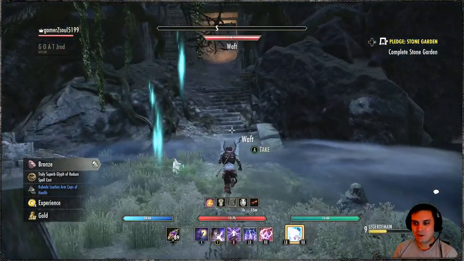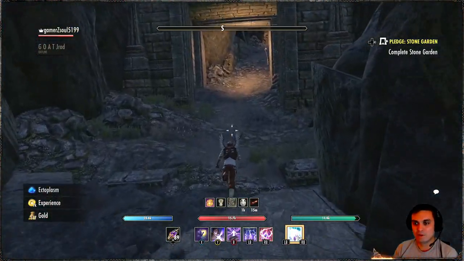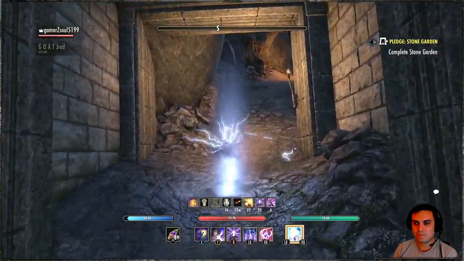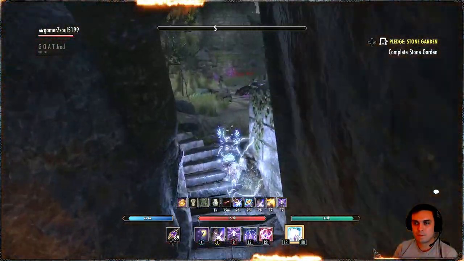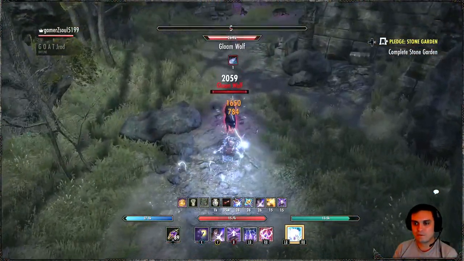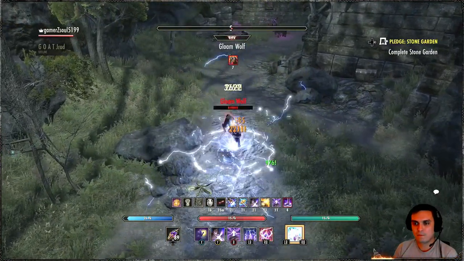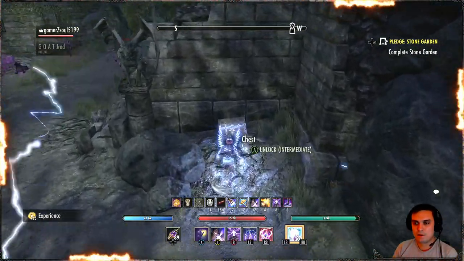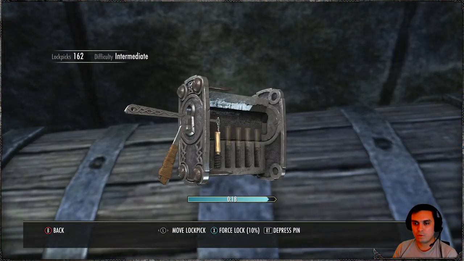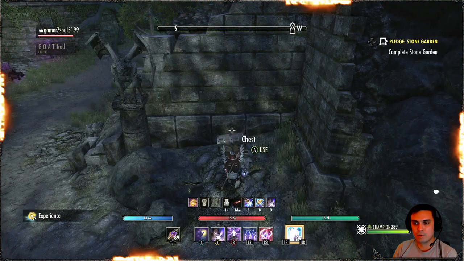Alright, afterwards you walk up these stairs over here. Picking up flies, man. And a chest over here. There's going to be, I think, two or three more right close to each other as well. Boom.